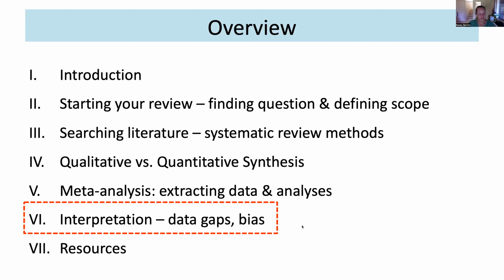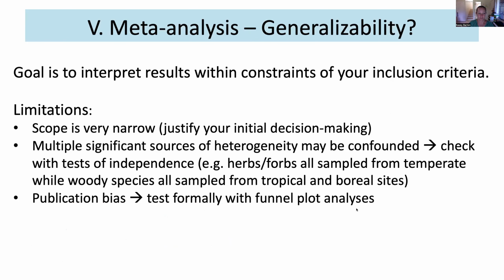All right, so now you've done your meta-analysis, you have these heterogeneity tests and maybe the overall pooled effect, and you even can show it in these kinds of graphs. Now, how do we know how far we can generalize these results? Here's where, again, you need to consider any potential bias in your review, your meta-analysis or your qualitative review. So I think you need to reconsider here your inclusion criteria, because in your discussion or in your review, you need to be always couching your interpretation within those constraints.